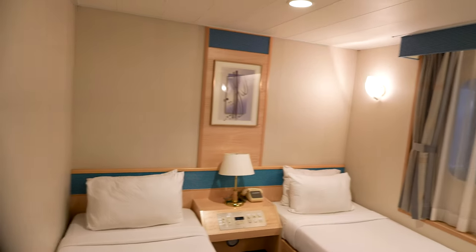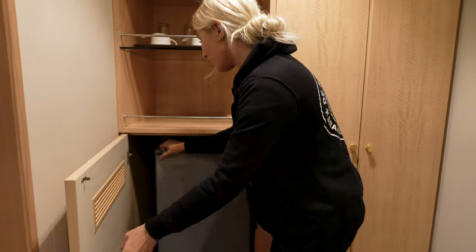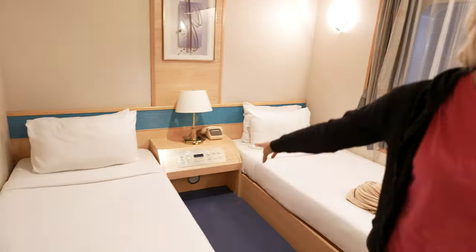I am so happy to show you around our upgraded room — a much bigger room to begin with. We didn't even have closet space in the original room. There is a fridge for all our drinks, even a kettle. And the thing I literally cannot believe — even in nice hotel rooms, they haven't had this — there is a bathtub. The TV also has a Netflix button and Prime. We don't know if it works, but hopefully it does.